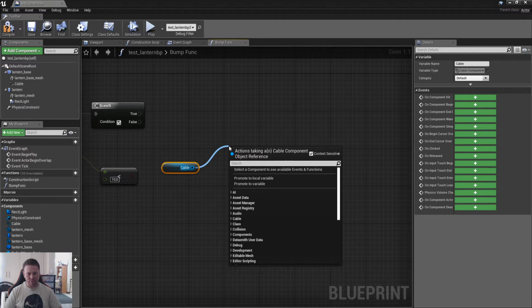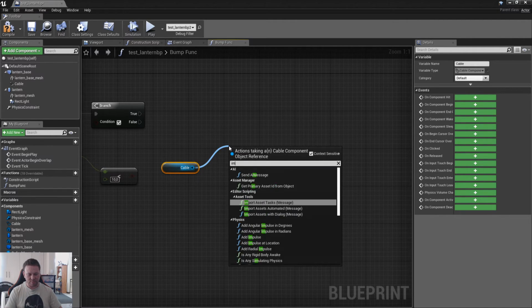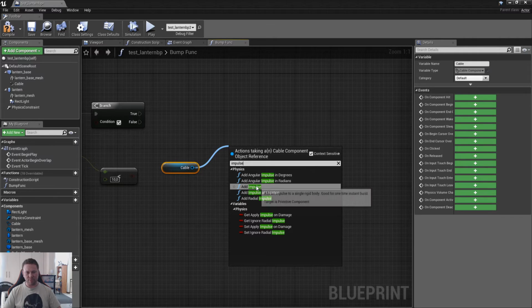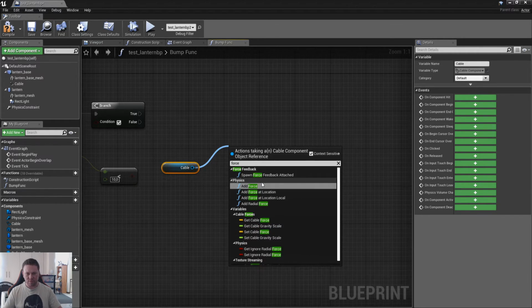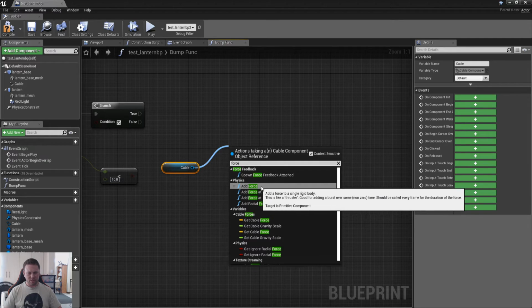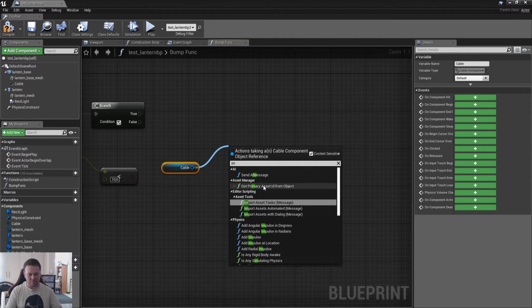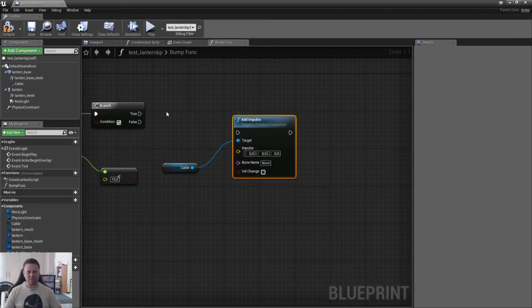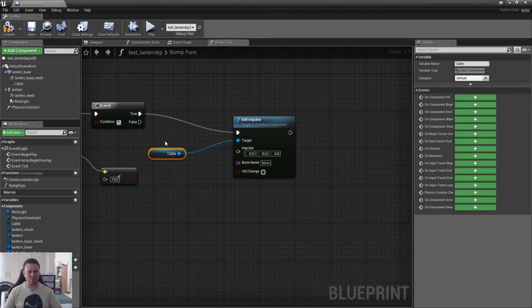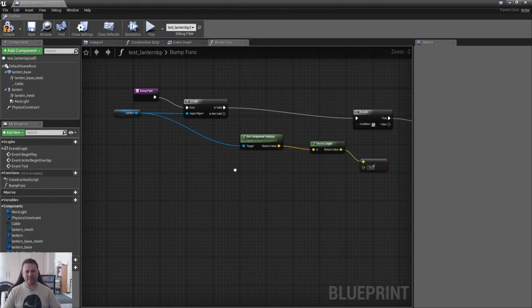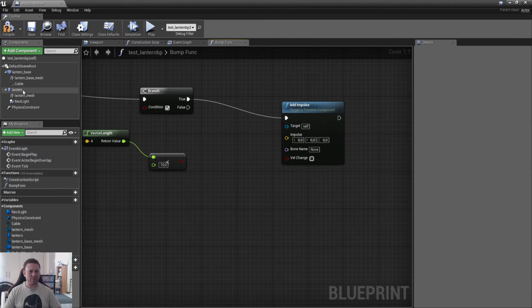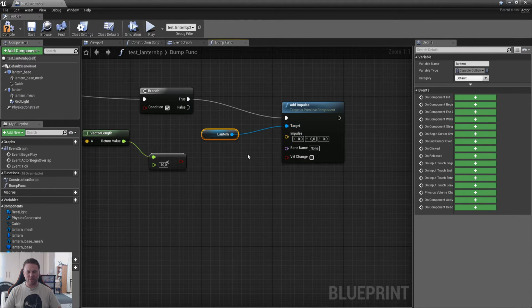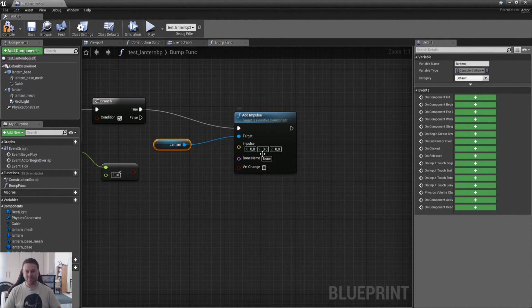All right, so what I want to do here is I just want to apply an impulse. The difference between impulse and force is that a force needs to be called every frame. So you apply a force over time, whereas an impulse is once off. And that's how I understand it. I'm just going to add an impulse to the cable, to the capsule, right? Why am I applying it to the cable? That's the wrong variable. You have to apply it to the rigid body, otherwise it won't work.